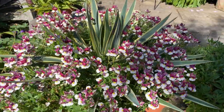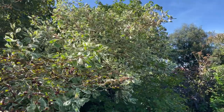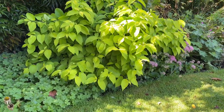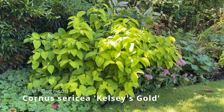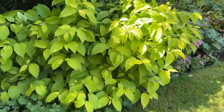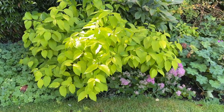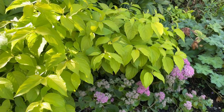I've got a larger Cornus or Dogwood at the edge of this border, but one of my favourites is this little variety called Cornus Kelsei Gold. I don't think it's that widely available anymore — it only grows about two and a half foot in height. It will lose its leaves in winter, but look at this beautiful golden leaf. It really brightens up the border throughout the year, and the leaves take on some more orange and brown tones as we move through autumn before they eventually fall.